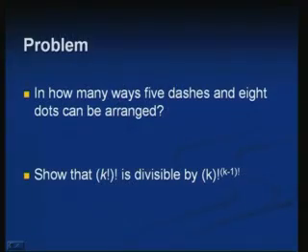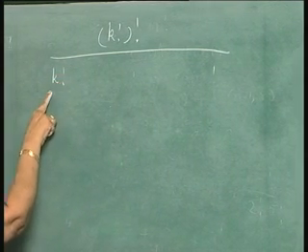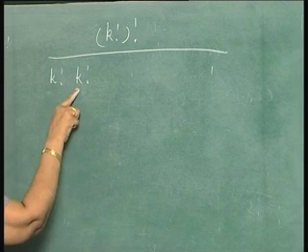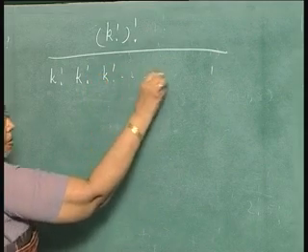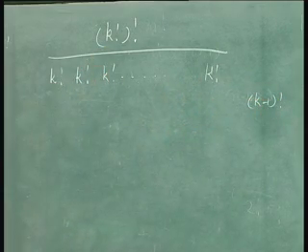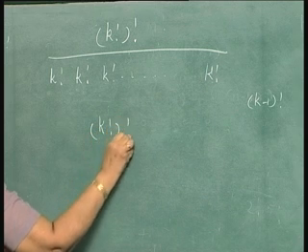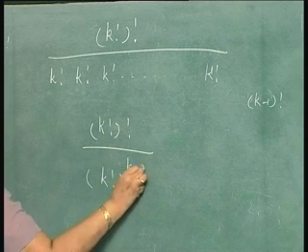So, what is the number of ways of arranging them? If they are distinct, the number of ways of arranging k factorial objects is given by k factorial factorial. But we know that k of them are of one kind, k of them of the second kind, and so on. So, using the formula which we derived earlier, you divide by k factorial for each kind, and this happens (k minus 1) factorial times. So, this is equivalent to k factorial factorial divided by k factorial to the power of (k minus 1) factorial.